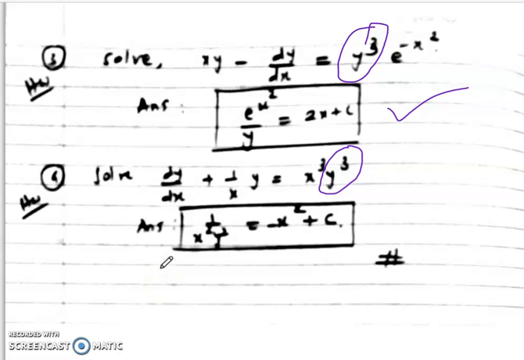So our conclusion is this: if the given differential equation is Bernoulli, in that case we try to convert it into a linear differential equation. That will be the final step, and in that case we can proceed to get the solution.